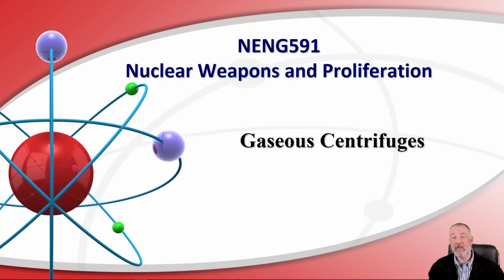In this lesson, we're going to take a look at what is arguably the most widespread of all enrichment technologies, gaseous centrifuges. With the sole exception of the gaseous diffusion plant that's operating in Argentina, all large-scale enrichment operations in the world use centrifuges. And you may ask, well, why is that? Well, there's a couple of reasons. One, the technology is pretty basic. The engineering component of it can be somewhat complicated, but the physics principle behind it is quite simple. You just need to have access to some very specific underlying technologies in order to make this work.